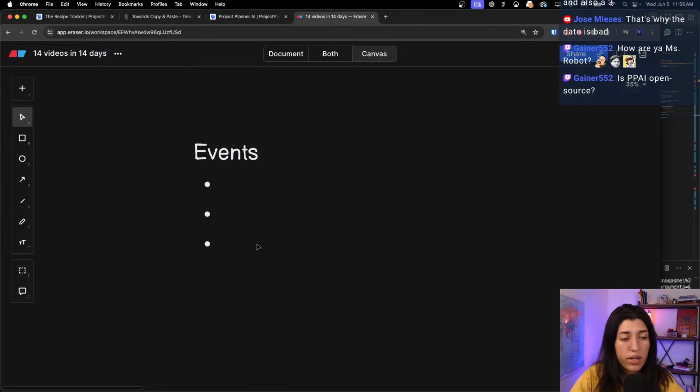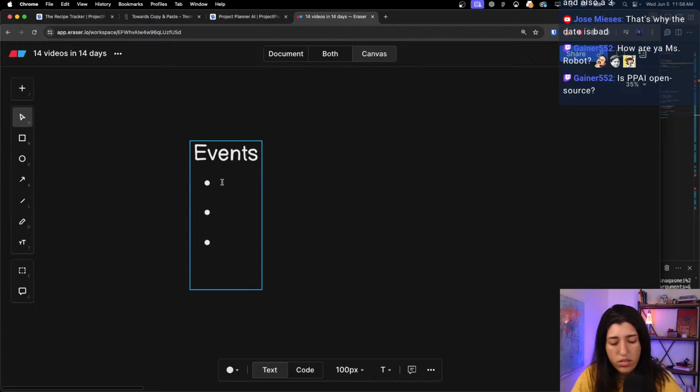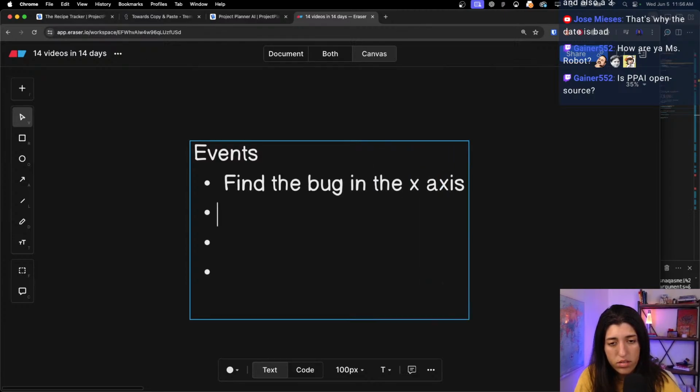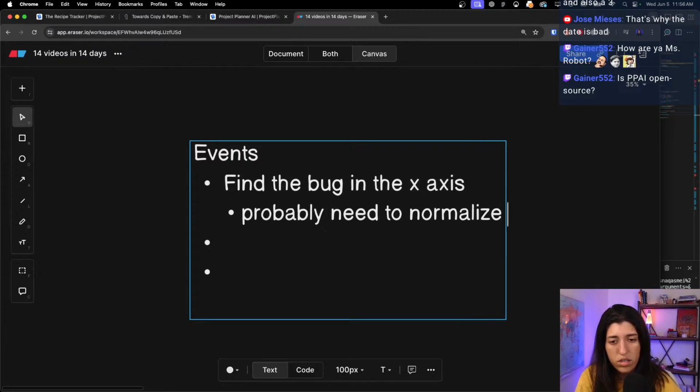Wait, what am I doing? Events. Okay. Events: find the bug in the x-axis. Probably need to normalize the dates.